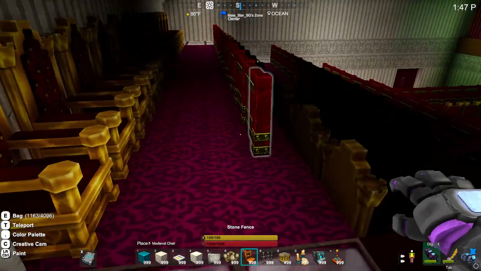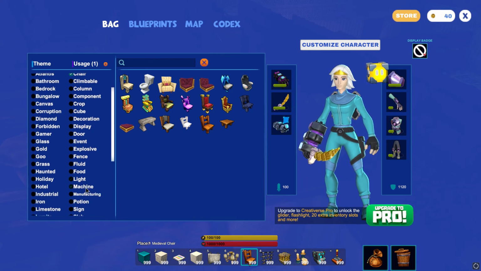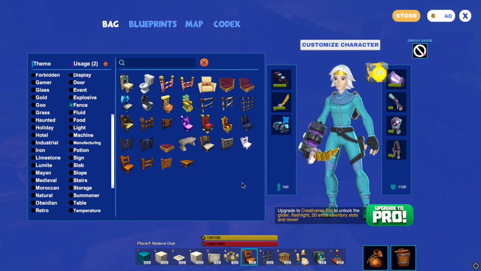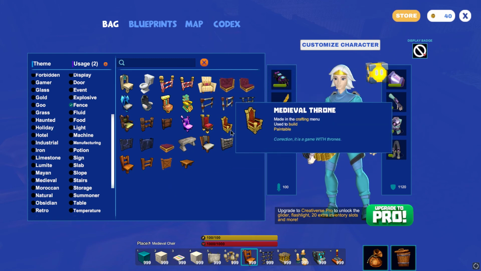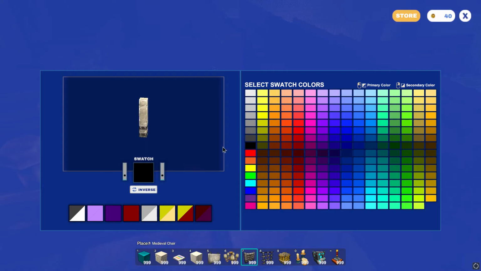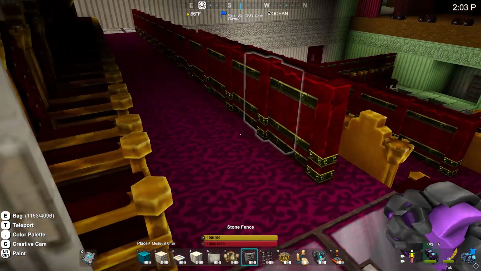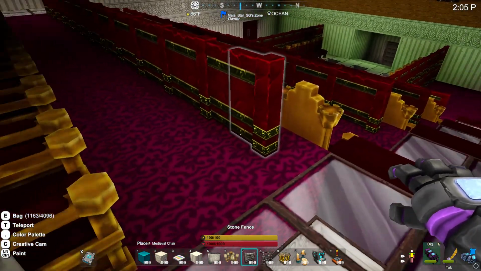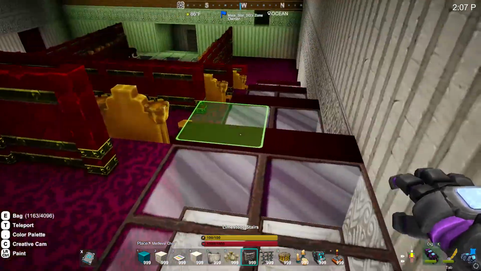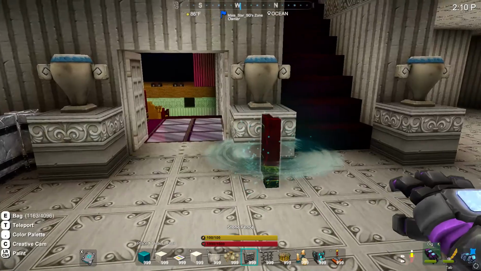Okay, I think I have to do one more of these fans. Okay, it's actually a wooden fence. The combination that I use for this wooden fence is actually a red and yellow, which you can look like it has some golden binding on it to make it look cooler.